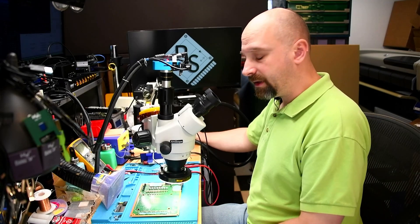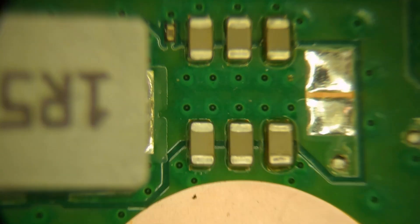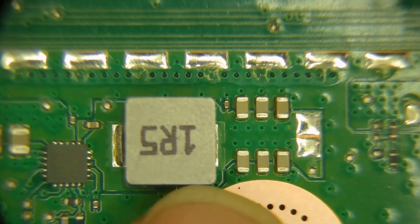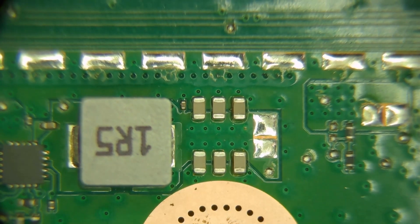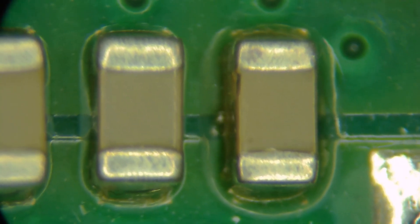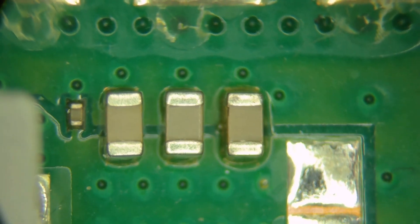Now we have the Xbox board on the work desk. Let's take a look at the area we identified on the thermal camera. This is some kind of buck regulator controlling something and providing power, and these are the capacitors smoothing out the power on the output. If we get close, there is an actual physical manifestation of this problem — do you see that? I'll put it up on its end so you can definitely see it.